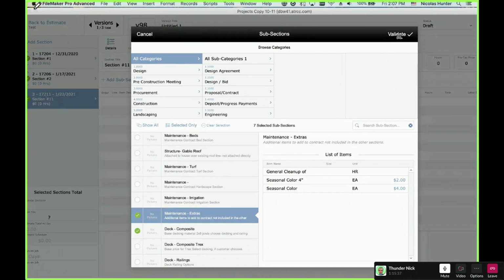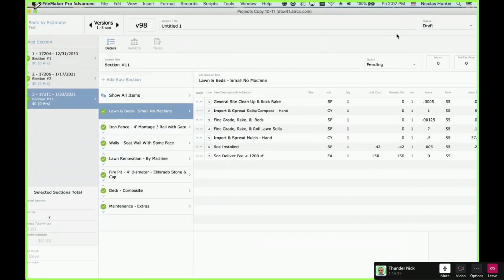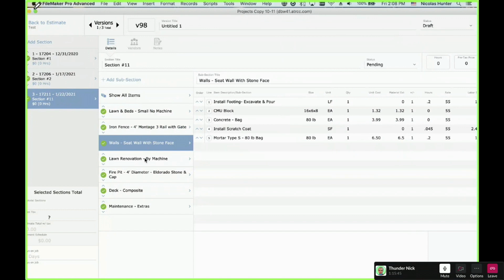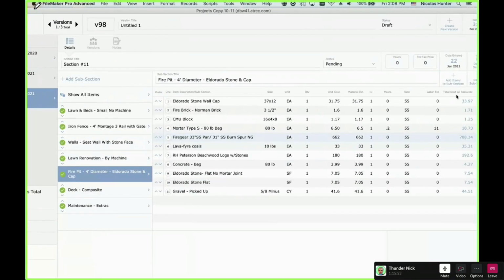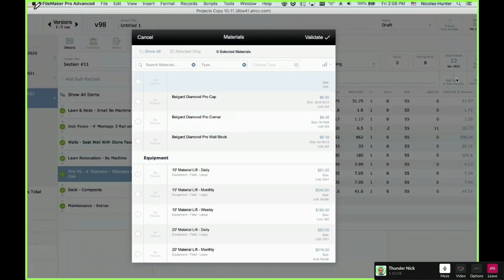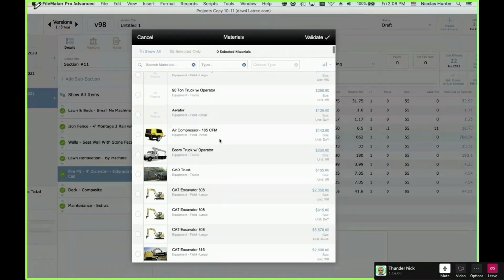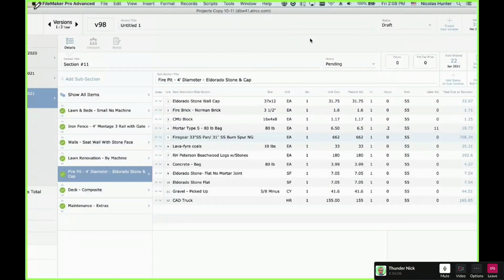So there's many things going on here, and here what I get, and this is my estimate. So now I have my subsection here, and I have my estimate. Of course, I can edit this, and I can add one single item out of my estimate. See, and I have pictures, so I want to add this, and I want to add this. I validate, and I can add this. I add two more, right?